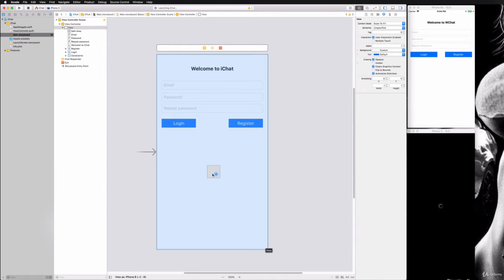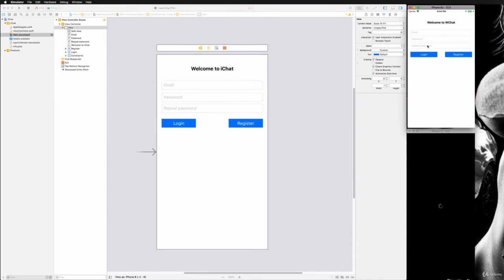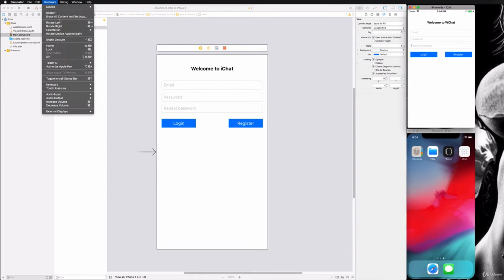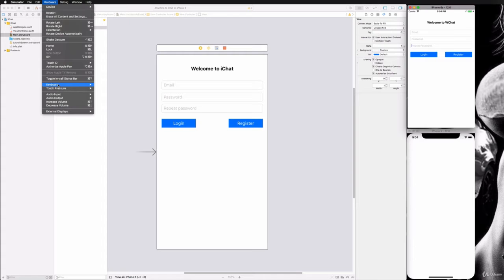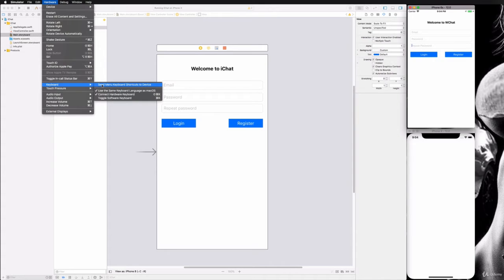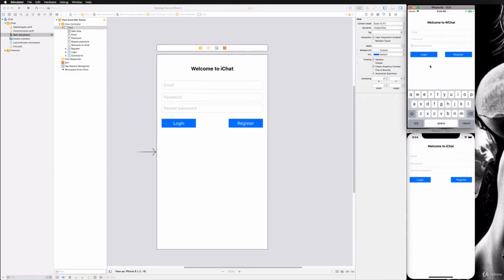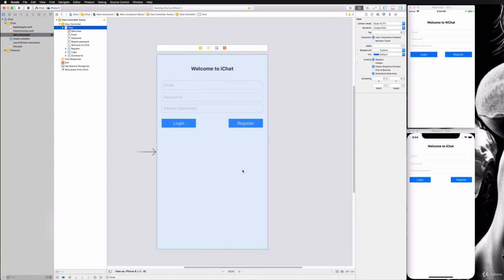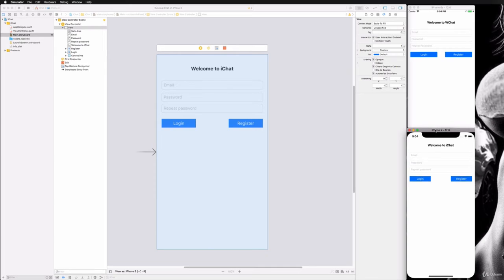So every time I click the view, for example, if I click here, and if I go to hardware and set the keyboard, so now I see my keyboard, and if I want to dismiss my keyboard, I can just click on the view here and it disappears. The same thing we are going to do for our view here. So we add a tap gesture to our view, and we are going to use that.